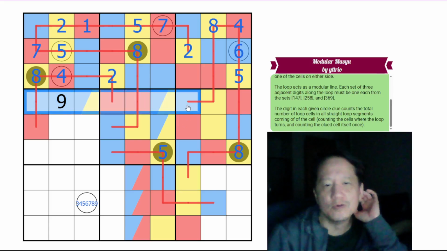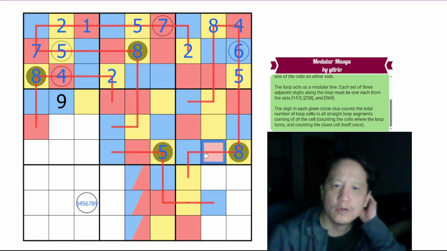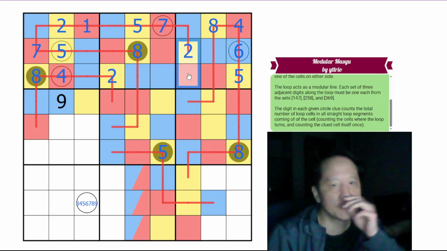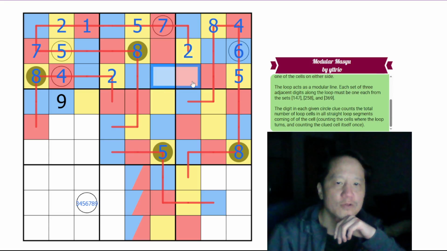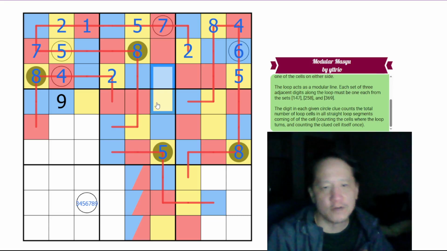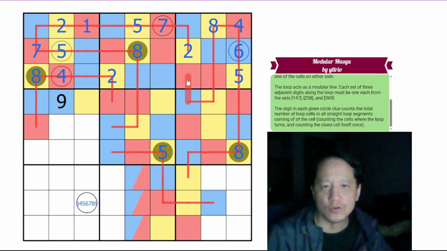This is 3 blues in row 4, so the rest cannot be blue. This is not blue. This is not blue. It's yellow. So we have 3 yellows in box 5, so this can't be yellow. That's blue. So if we try to go around, so blue, red, yellow, if we tried to go from this yellow, it doesn't have a red to go through, right? So it cannot, so it goes blue, red, yellow. If we try to go blue, red, it's stuck. So then it has to go this way. So that's blue, red, yellow.